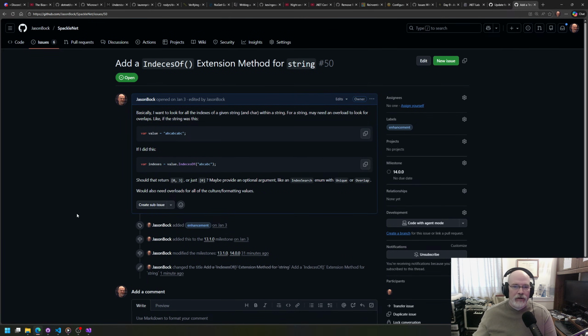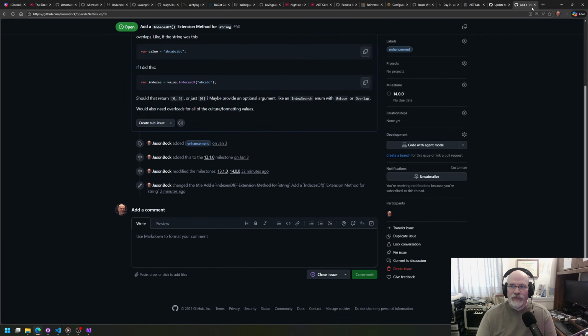Now for a char, it wouldn't do that because a char would just be one character, so it'd be unique values. But if you're using a string, then it's possible you could find overlaps. Like if you had just all A's and you're trying to find 2 A's, do you want to find the unique source? So the thing is, I already had an issue here for it, so it's kind of funny.